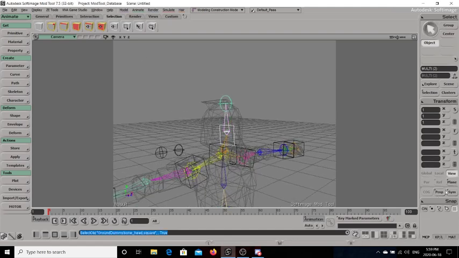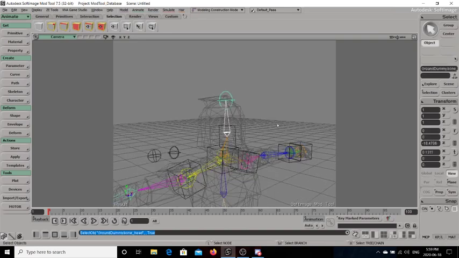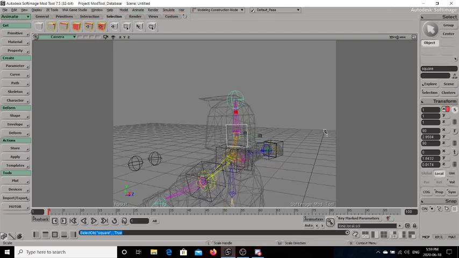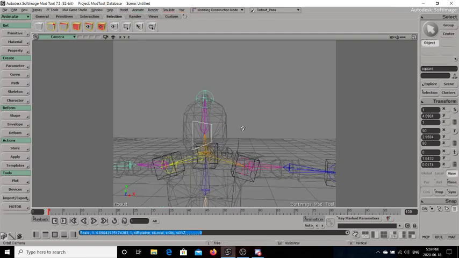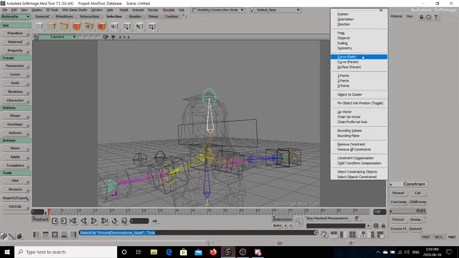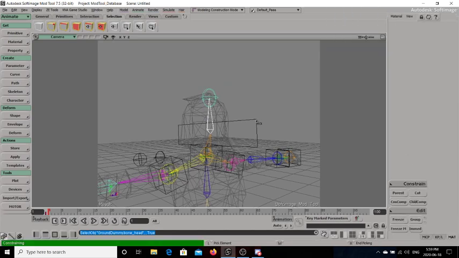And now I'm going to... So this is where things may get a little bit wonky. So first, I'm going to scale this up so that I can grab it easily. And then this, I'm going to want to constrain the orientation to this.